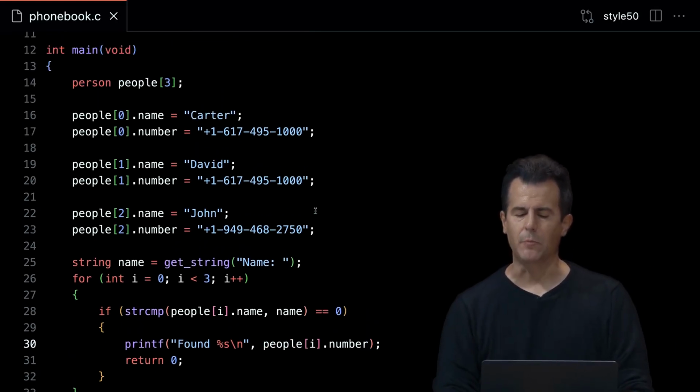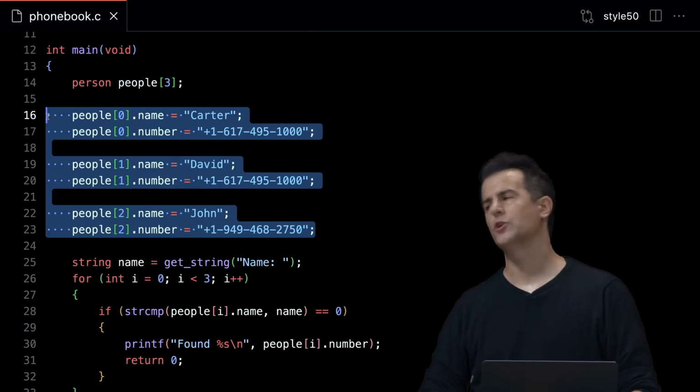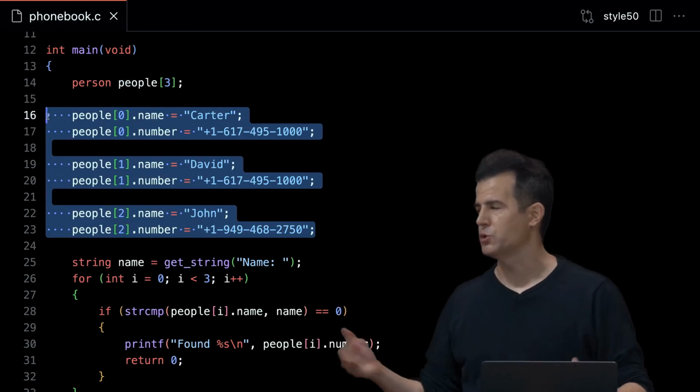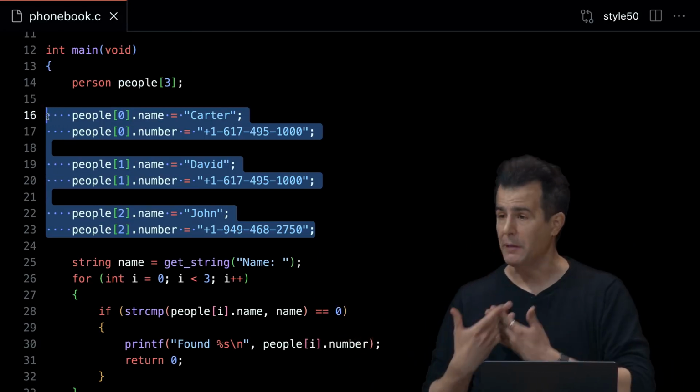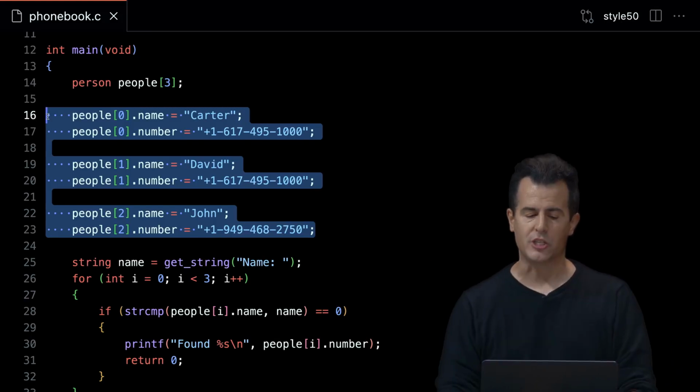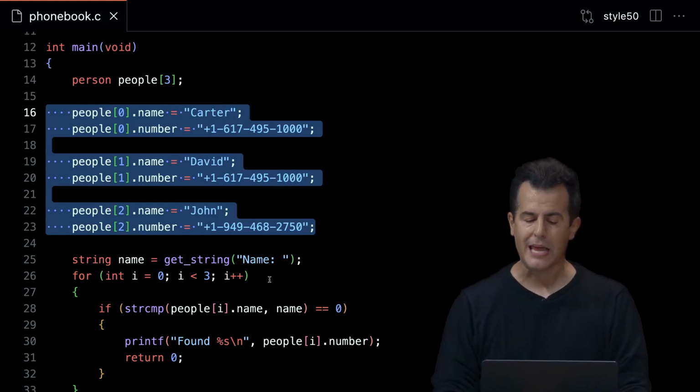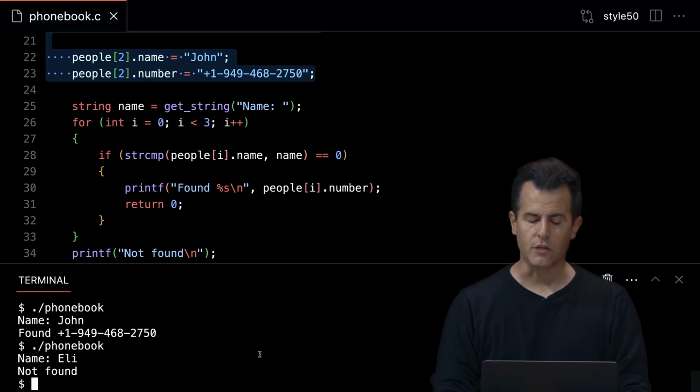And granted, this is not going to be the way long-term you create a phone book. Odds are we're going to get the phone book with a loop of some sort. We're going to use a constant so I know how many people I have room for. For demonstration's sake, I'm just typing everything out manually. But I think logically now we've achieved the same thing.